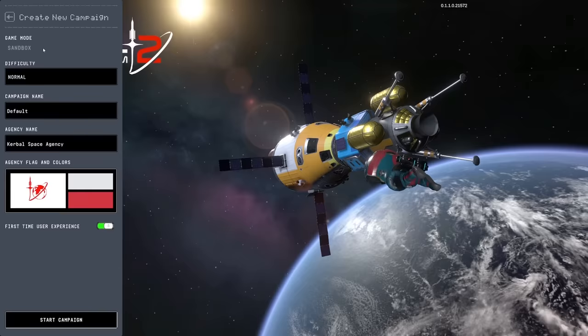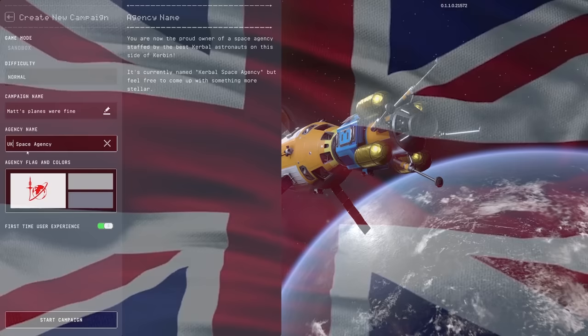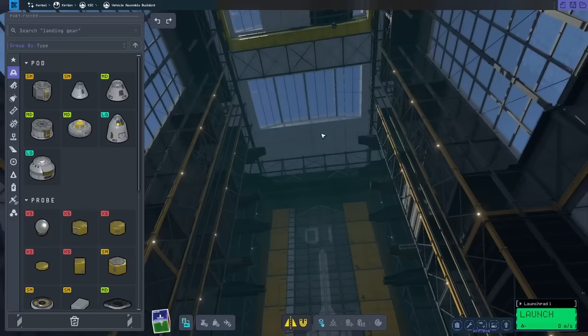Anyway, back to today's video. So, let's head into single player. We'll start a new campaign called Matt's Planes Were Fine. Of course, we're not the Kerbal Space Agency. We are the UK Space Agency, everyone's favorite space agency. All right, and then we're in the VAB, ready to create our first aircraft.